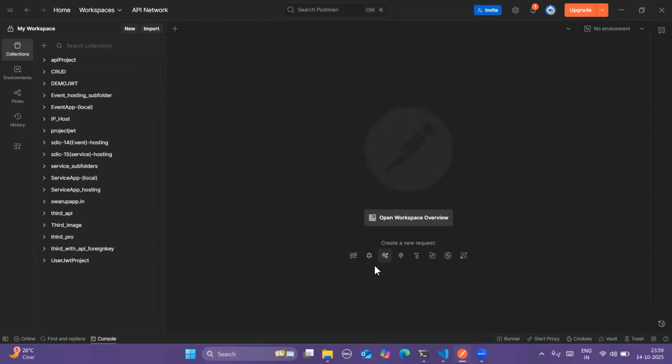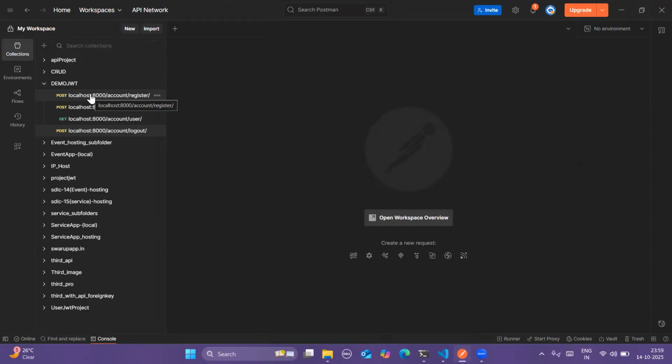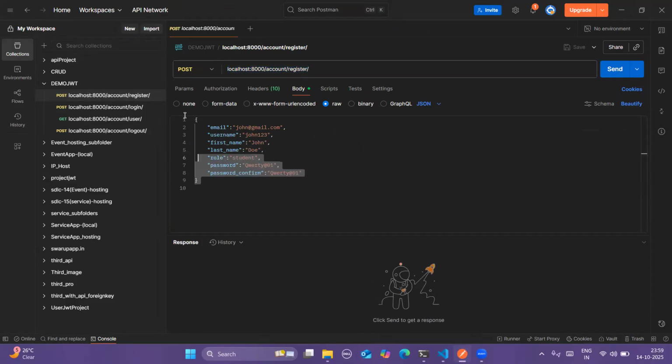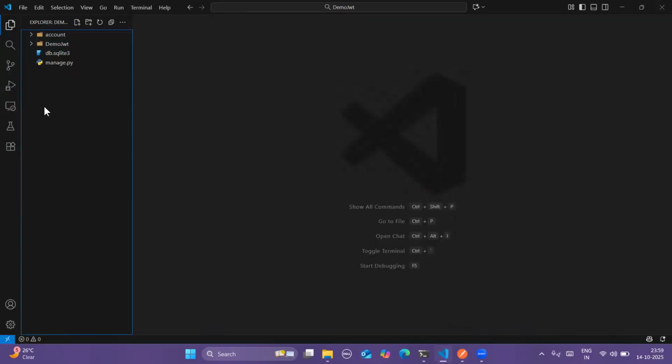Okay, now this is the folder I have created. If I open this, this is the API, or this is the URL, for my registration, where you can see I have already created one. This one I already created at the beginning for testing purposes. Right now my basic Postgres or MySQL part is not integrated. Only the basic SQL which is provided by Django itself has been used here.